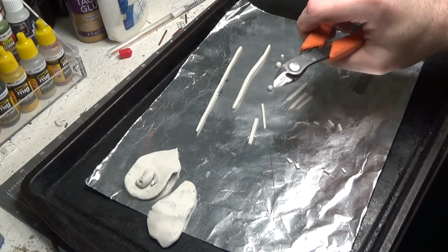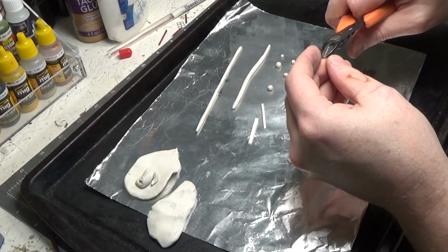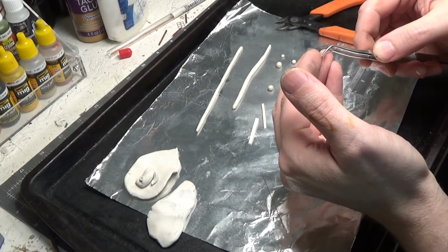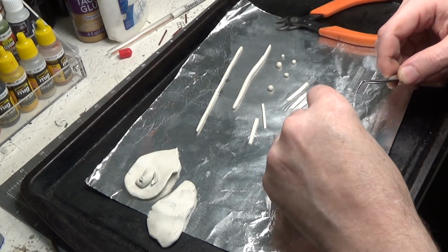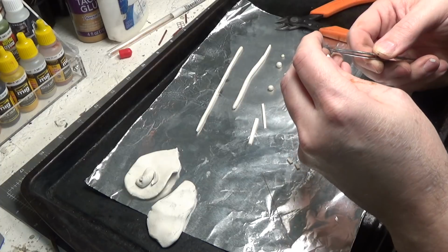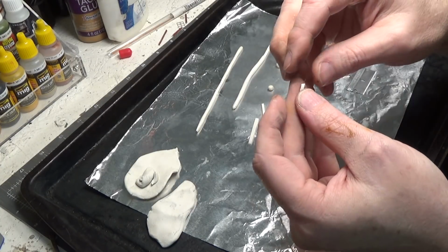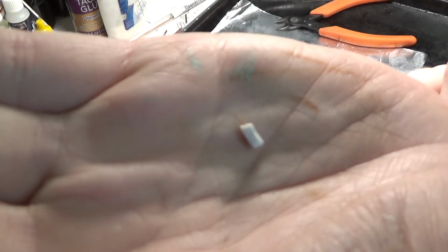Then we've got our wire cutters. And you want to be very careful with this because you can cut these and a little one will just fly off and it's lost forever. So then take your wire after you got it cut, and just simply poke it in the end. And I don't know if you can see that.